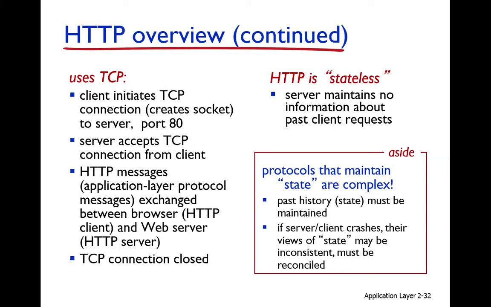The server maintains no information about past client requests. That means stateless. Maintaining state would become complicated, so that's why the server is kept simple. If the past history is maintained, then HTTP will become complex. If the server or client crashes, their views of state may be inconsistent. So to avoid this complexity, HTTP is designed as a stateless protocol.